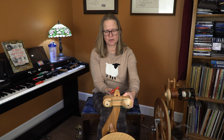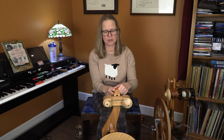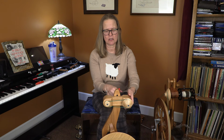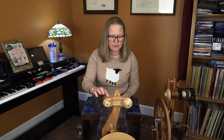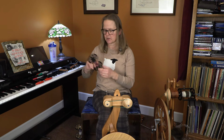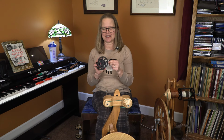Hand tight, you do not want to tighten it as if you were tightening the grub screw on your pulley. Just a nice hand tight, just enough to make it secure and prevent it from falling down. Now, I'm going to install my bobbin. I'm probably going to set the direction wrong. I can never remember how to do this.